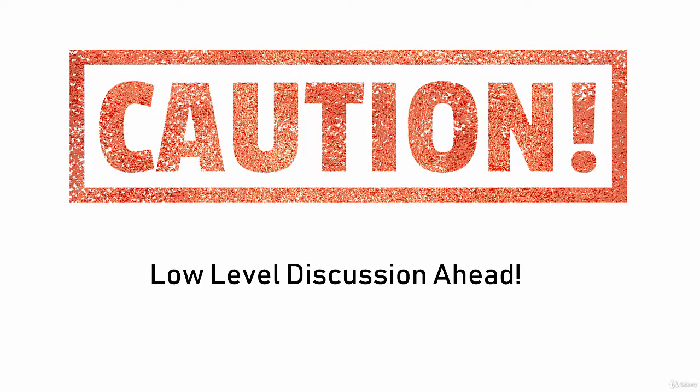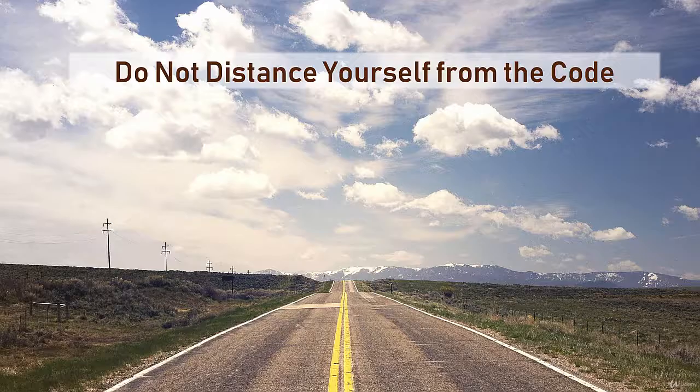Now, it's important to note that some of the principles we will discuss in this section are quite low level, and some will say fall under the responsibility of the developer's lead and not the architect. This might be true in some organizations, but nevertheless, I strongly believe the architect should be well aware of them too. As you might recall from earlier sections, the architect should never distance himself from the code, and he should be able to have an intelligent discussion about coding, patterns, and programming as a whole.